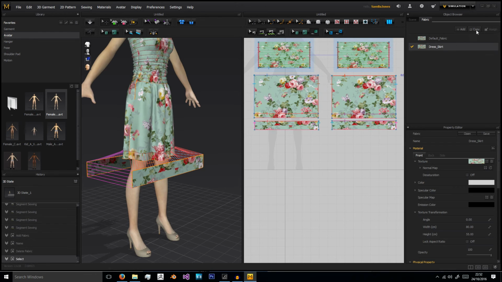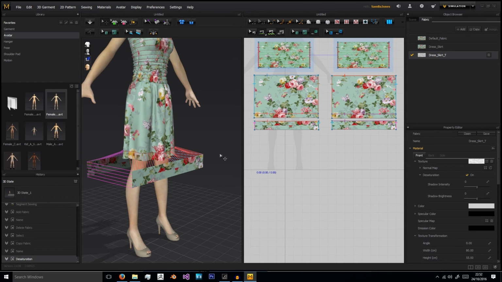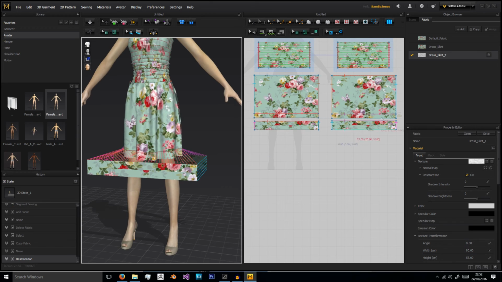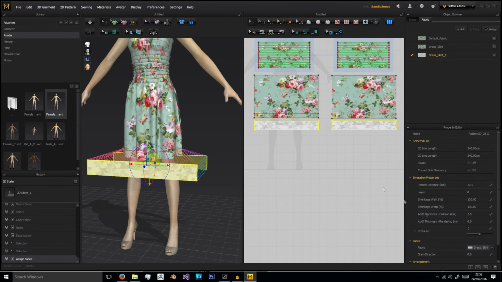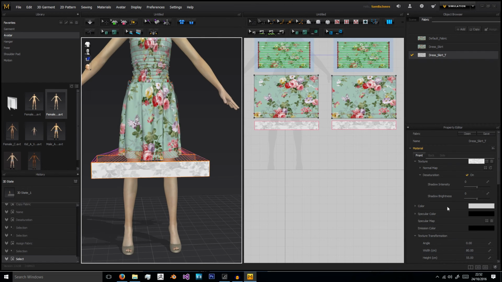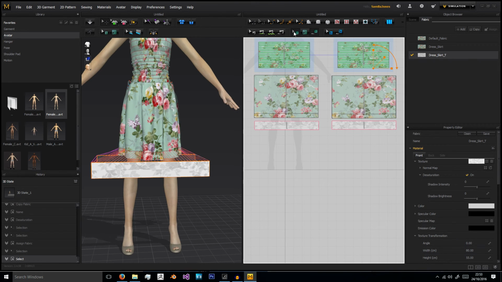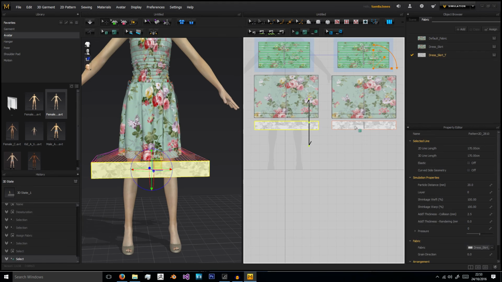Actually, we'll just click copy on dress skirt. We can do dress skirt T for transparent. And what I did to give it a nice effect was I clicked desaturation to make this black and white. And we need to assign these to the new fabric, so dress skirt T. We will use this move graphic tool here, which I don't think I explained before, but I'm going to move this down to stop that pattern from looking so bad.